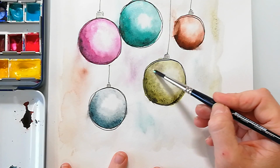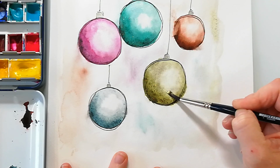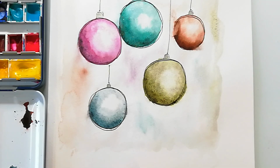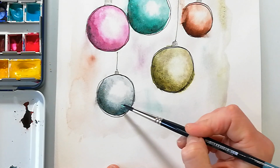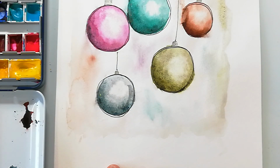I believe these colors are available in 4 different shades. I just picked one because I wasn't sure what I will do with them, and I think one might be enough because a half pan will last forever. I think I would just use it to create some accents on cards or things like that.